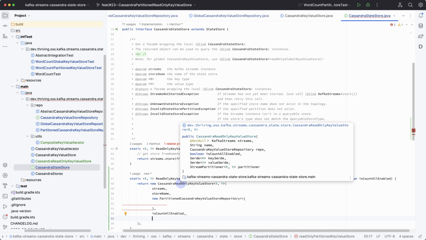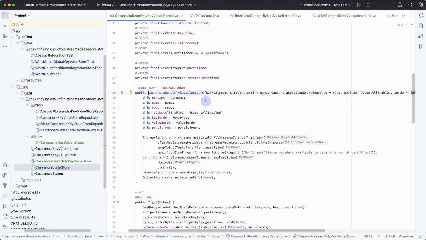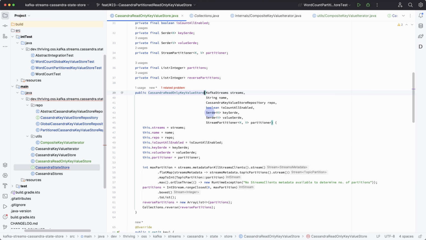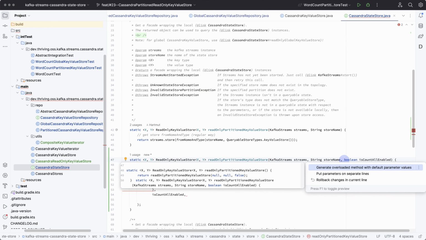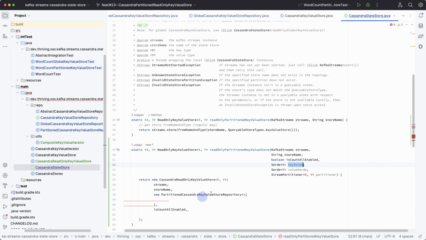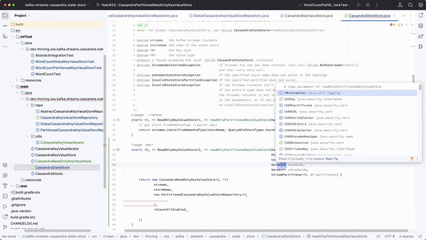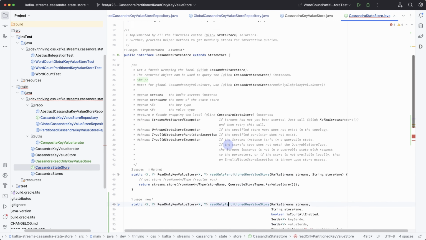What else have we had? Key-sorter, value-sorter, and the partitioner. I think we also need to pass those through. Just call X, Y. Why did I use X, Y?